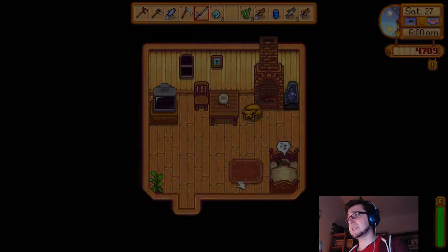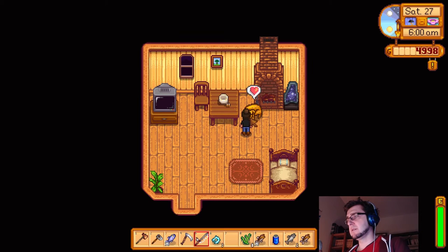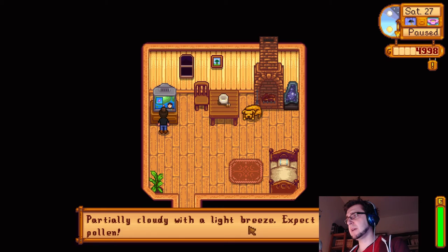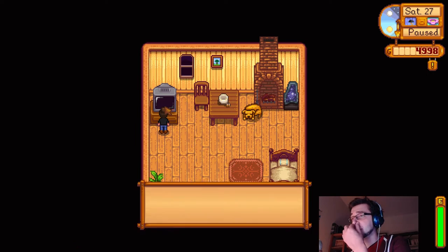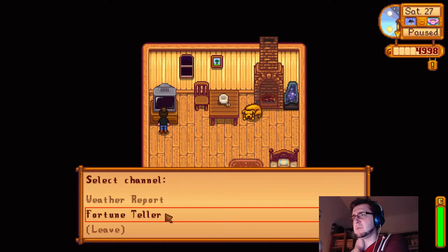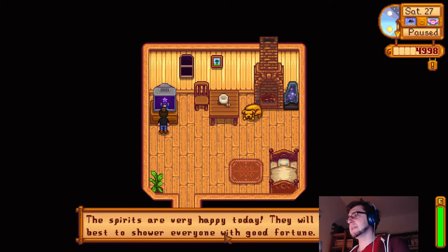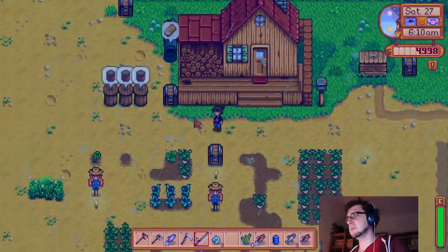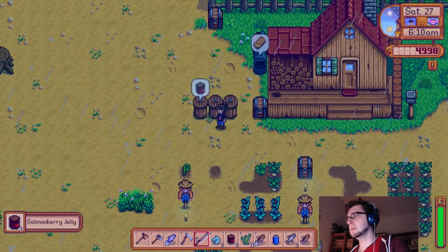It's the 27th of spring. It's raining still. Chance Trap is doing cool. Weather report: partial cloud, light breeze. Expect lots of pollen. So, yeah, I guess that's weird. Fortune Teller says very happy today with the spirits. Might actually be a good idea to go into the mine, huh?